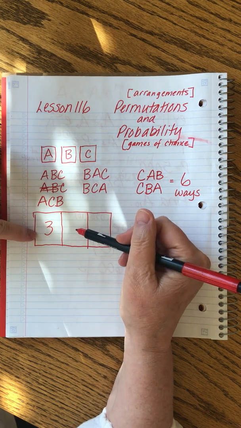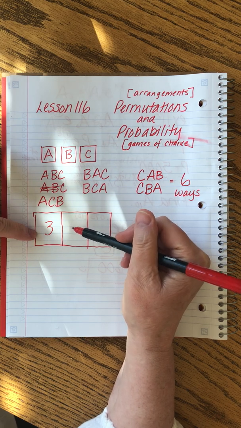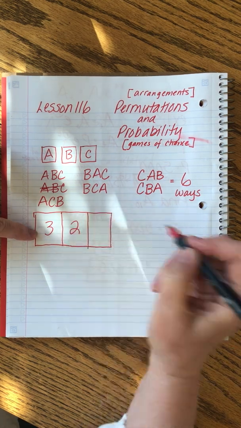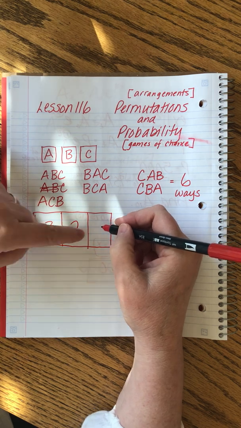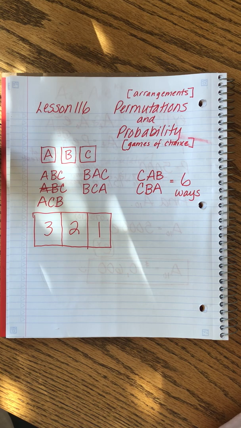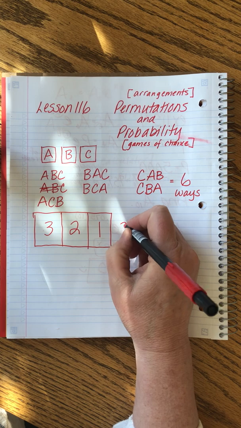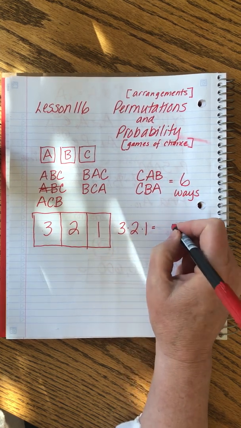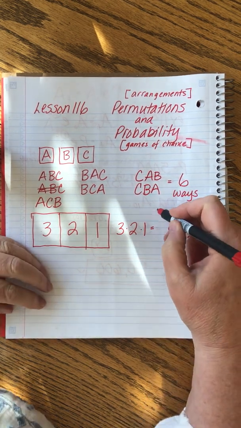Okay, so we've taken one of the tiles and we've put it in here. Now, how many tiles are there left to choose from in filling up this box? Well, now there's only 2, right? Because whether it's A, B, or C, we've put one of them in here. And now we only have 2 left for that box. And then when we get to this box, we've already placed 2 of the tiles in the first ones, so we only have 1 left. Make sense? 3 choices, 2 choices, 1 choice. And to solve this permutation, we multiply those together, and look what we get. 6 ways, just like before.